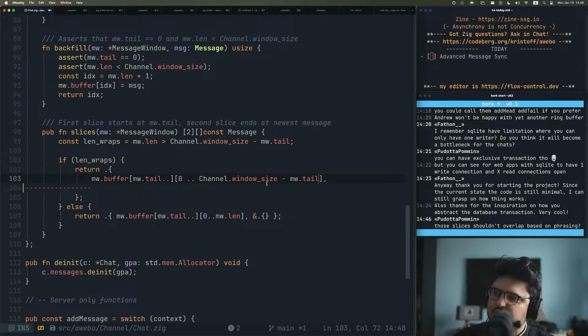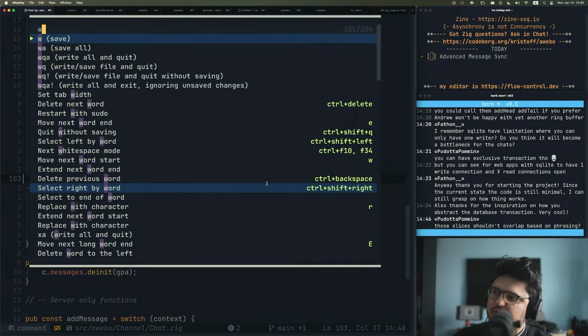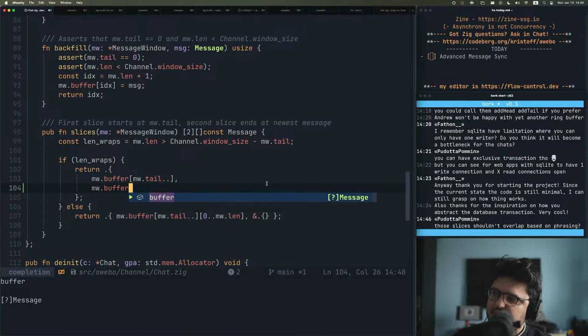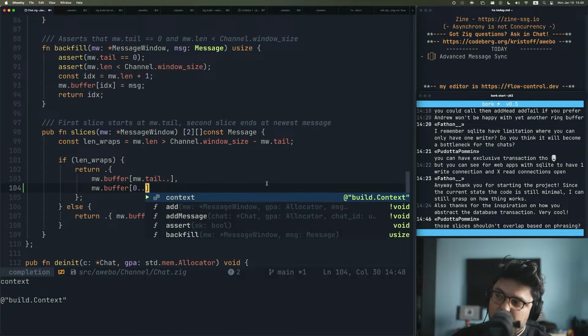Actually, if len wraps, then we can just do this. Then we just do this, and then some length will be consumed. And then the other one is mw.buffer at 0 dot. Basically from 0 to the remainder of length. What is the remainder of length?